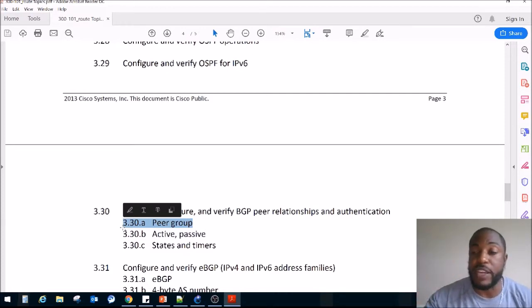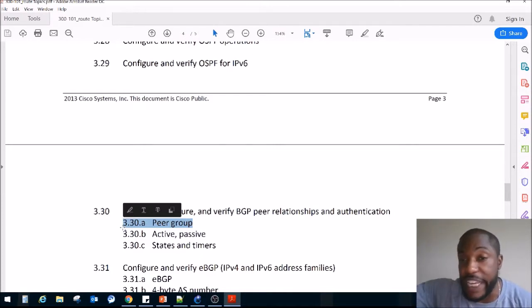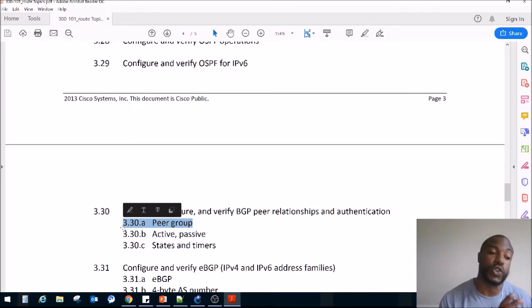Instead of making all of these rules for each, let's say we had 100 routers in our autonomous system, we would have to put all of those rules in each and every single one. Unless you know automation or some kind of programming language, you'd have to go into the CLI for every one of these routers and apply these rules. Well, a peer group minimizes this legwork for you by creating a whole bunch of rules on one router. You add these rules to what's called a peer group, and then whatever other routers you want to apply these rules to, you add them to the peer group.